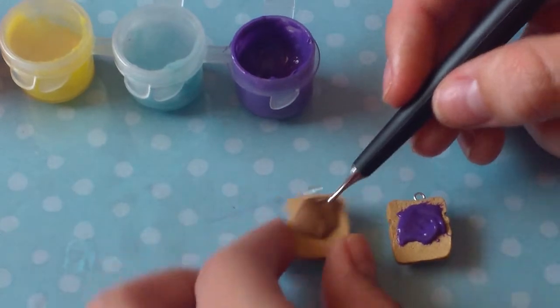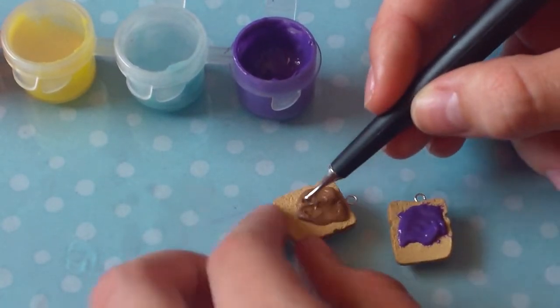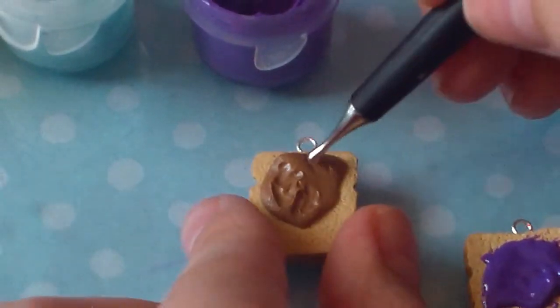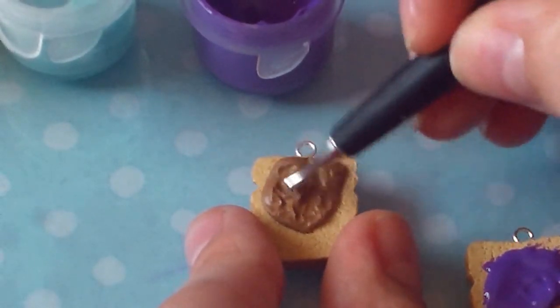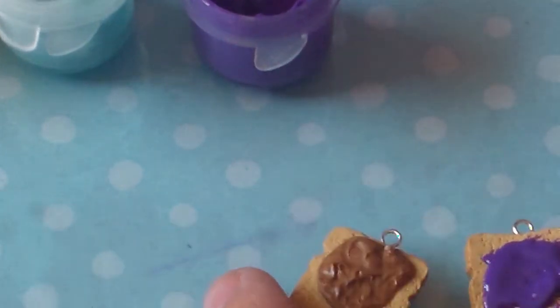And now we're just going to add texture to our peanut butter, where you're just going to take your ball tool and just kind of, here, I'm going to zoom in for you guys so you can see a little better. But you're just going to take your ball tool and give it a little bit of smearing type of thing. So it looks like you just smeared it all over there with a knife. And now, oops, sorry, closing this so it doesn't spill.